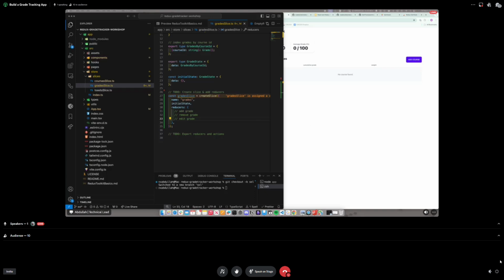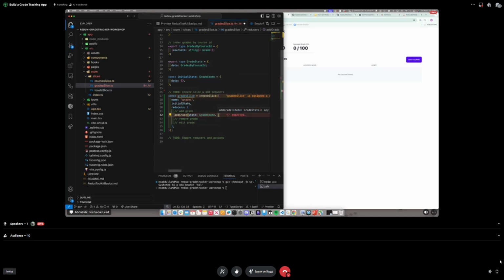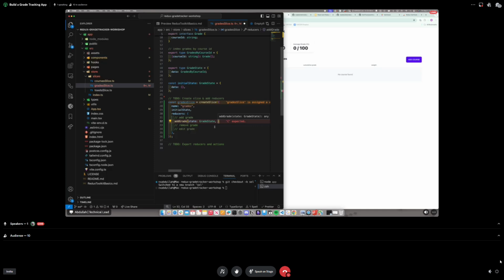Okay, let's go ahead and build these reducers really quickly. Let's start with the add one because it's the easiest one. So addGrade, this function should take the previous state, in this case the grade state, and then an action, a payload action.